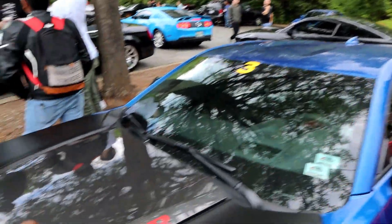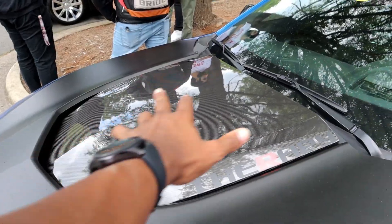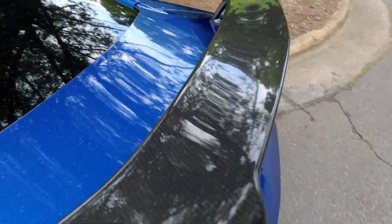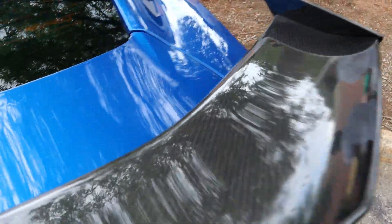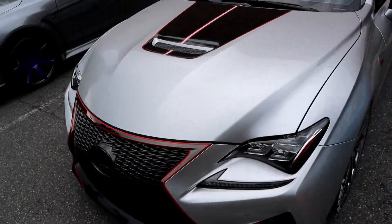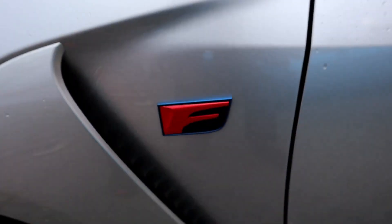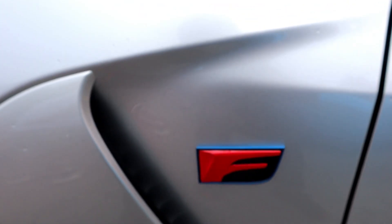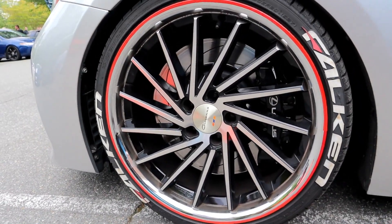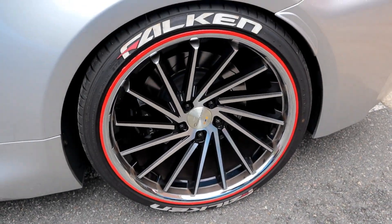Carbon fiber spoiler on the back, matte color hood right here and carbon fiber part right here — awesome, awesome. Seriously, this wing right here looks so cool, especially in carbon fiber like this — so nice. Especially with the way this one looks, with the black and red stripes. Carbon fiber here — this right here tickles the kid side of me. You have black, red, and blue. This looks really nice. Directional wheels as well.